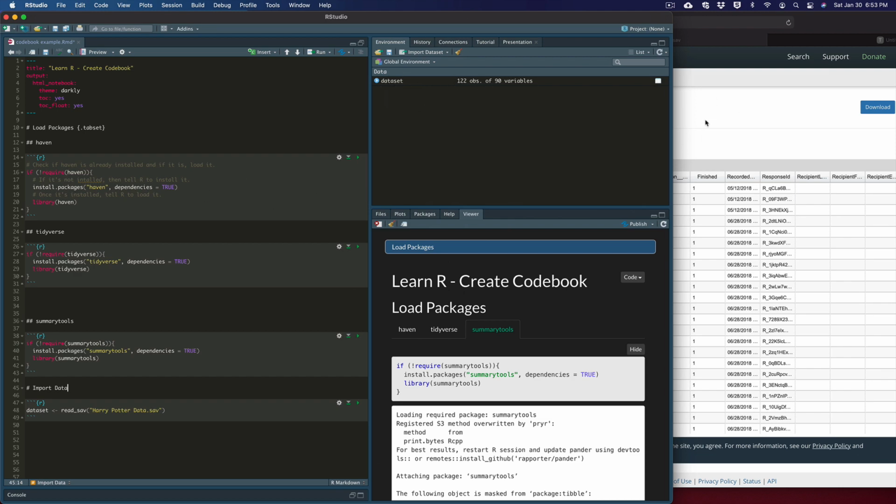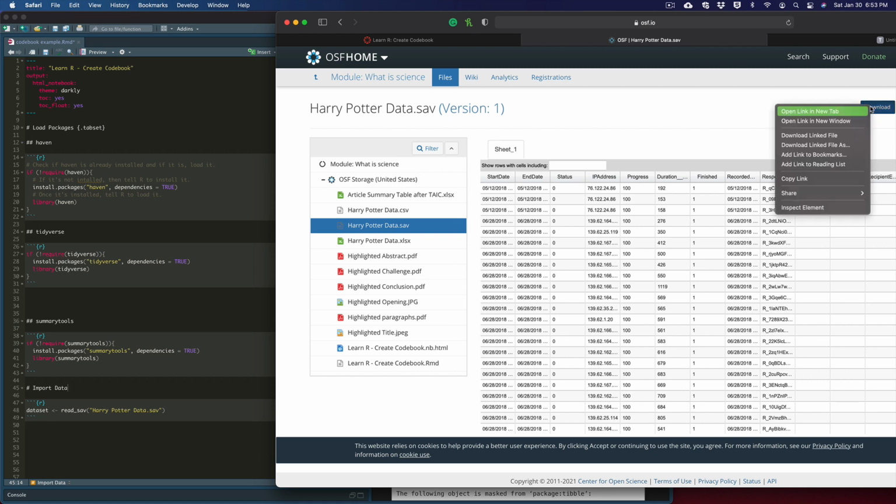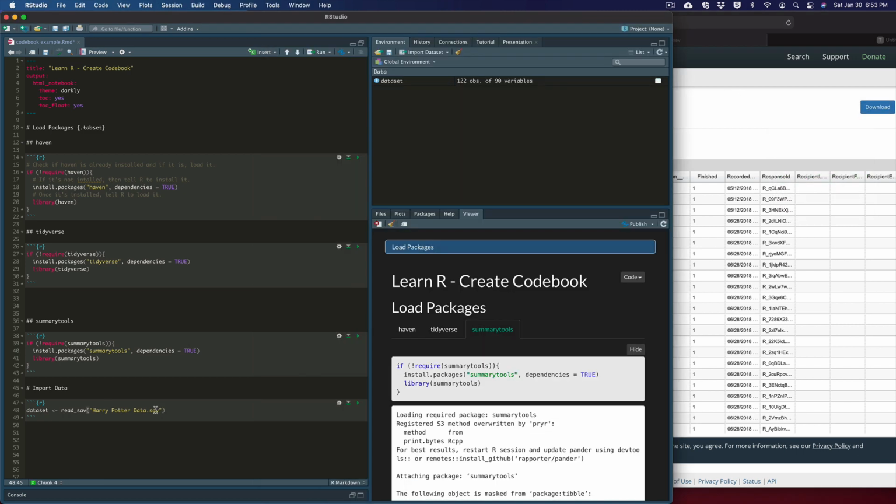Now, maybe you don't want to save the data in the same location on your computer, so you can actually copy the link to the data, and that avoids the hassle of trying to make sure everything's saved in the proper spot. So let's try this out here. All right, so we downloaded, the green bar showed up, went away. It still says 122 observations of 90 variables. Perfect. So this will be what we'll go with.